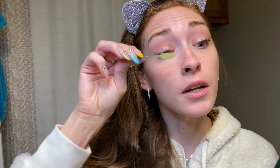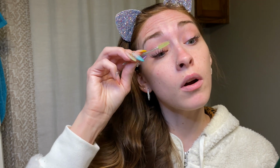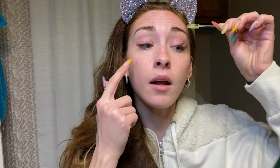My little piece of advice would be to not finish one eye totally before you start the next one, only because if one eye is bushier than the other or has less hairs, you're going to tell when you go do the other eye. So this eye, for instance, has a lot less hair than that eye, so I'm not going to finish this eye totally, and then I'm going to go and do this eye, and then if this eye seems to be bushier than that eye, then I can always go back to that eye.